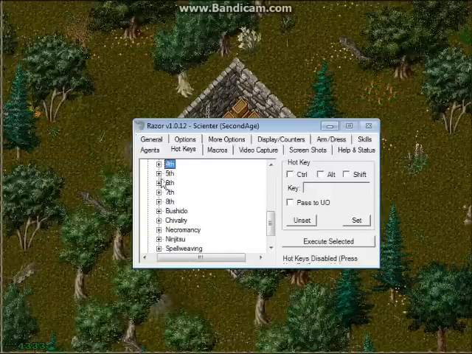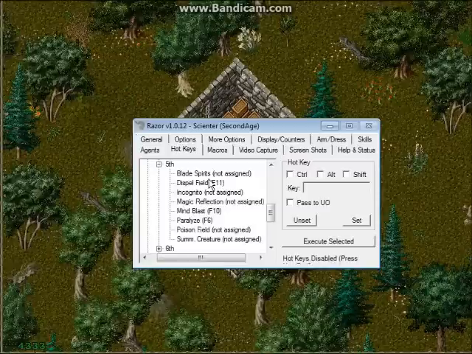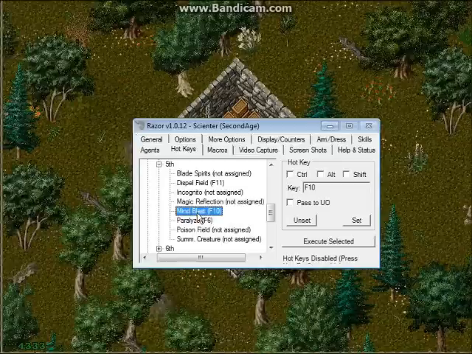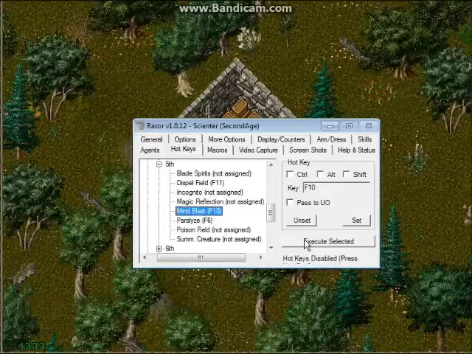Let's see, 5th level, Dispel Field, F11, a relatively important spell, but not significant enough to make the team on the left side of the keyboard. Mind Blast, a significant spell, but it's against Dexers. Don't fight too many of those, plus you can run at the same time, lift your left hand off the keyboard, and since my target last key is my mouse wheel up, that all falls through.